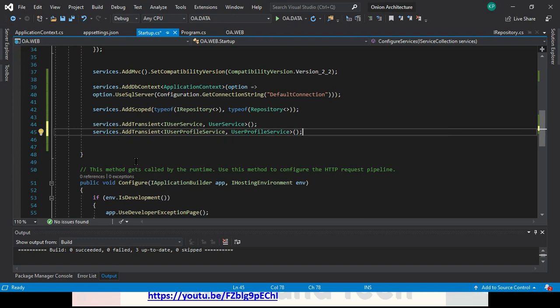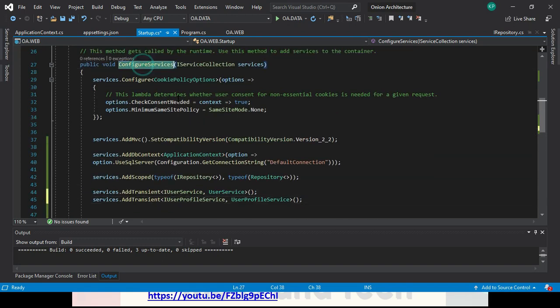So what is that service lifetime scope? Singleton lifetime services are created the first time they are requested, or when Startup.ConfigureServices is run. Whenever ConfigureServices runs, that time it will create it, and every subsequent request uses the same instance.